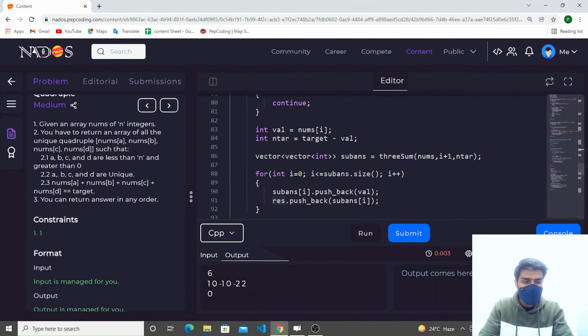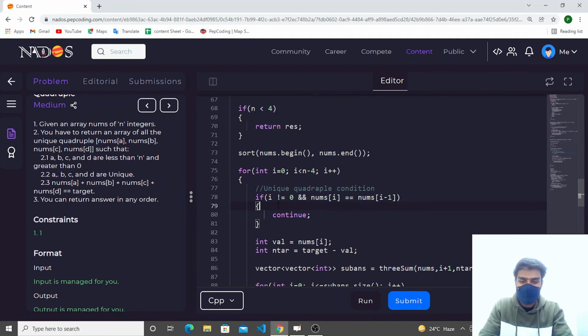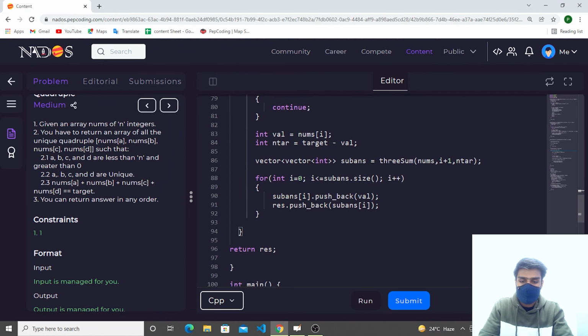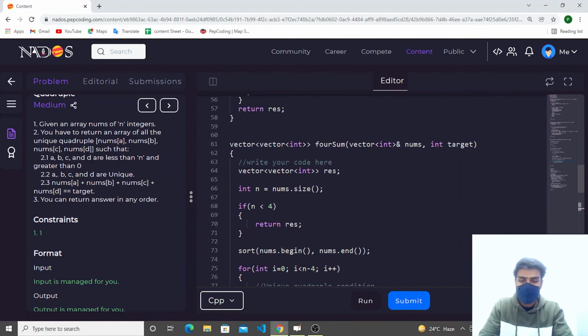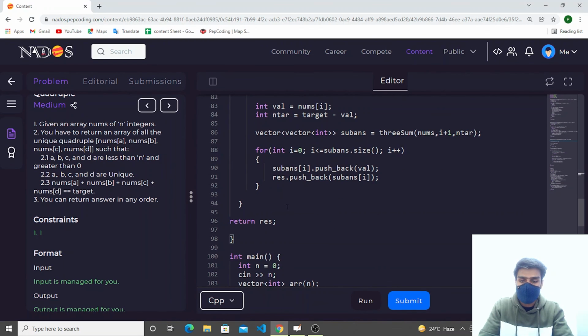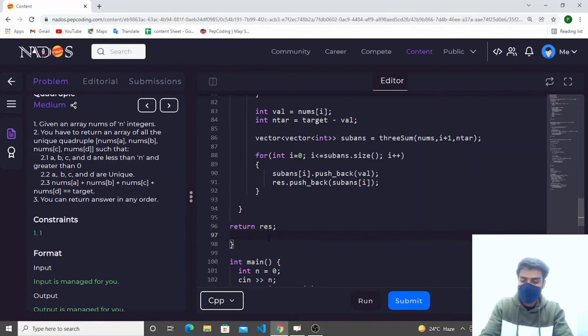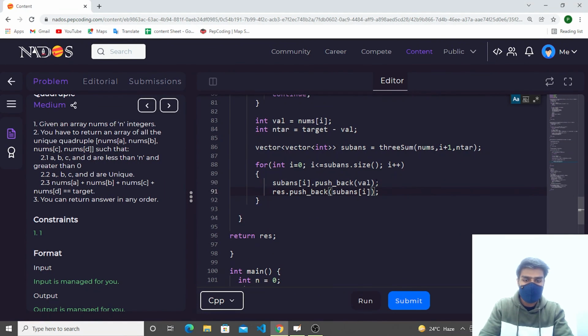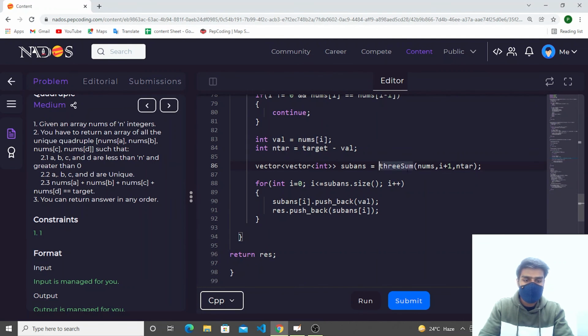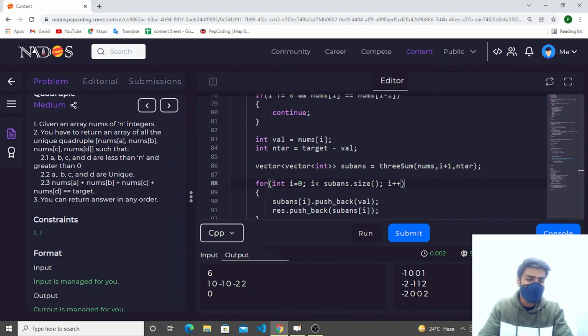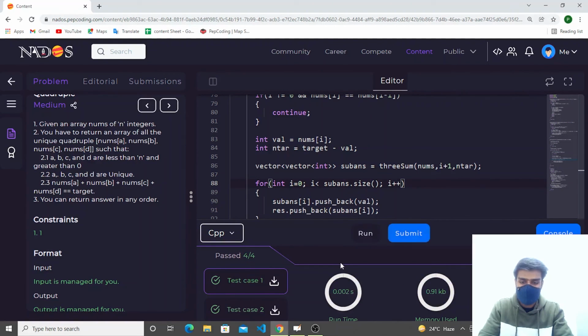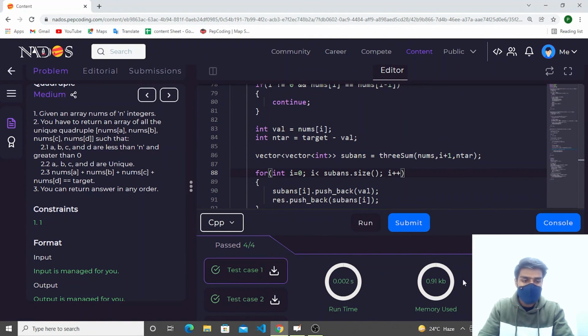So it is rejected. Alright, so I have done some mistake here. This for loop is ending here, this condition is alright, so I think there is a problem. Return answer is okay. Sub answer result vector, sub answer, threesome will come inside. It will run a loop from i to sub answer size. Alright, so I do not have to put this equals to here. Now I will run this code. Alright, so yeah, it is successfully compiled. So now we will see how many test cases are passed. Alright, so all test cases are passed.